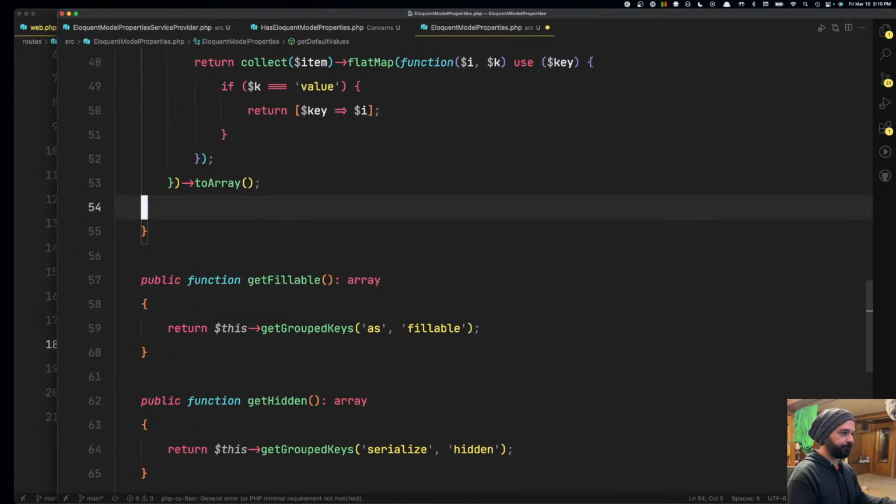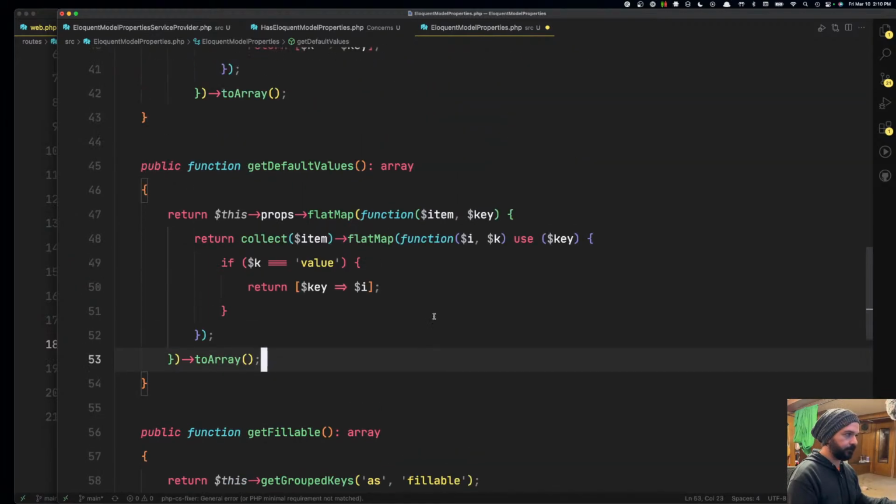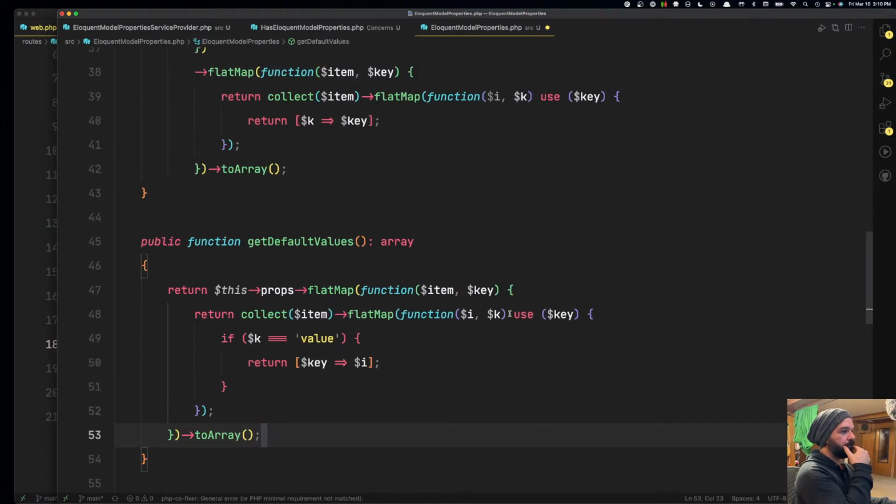All right, so that gets the default values.